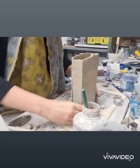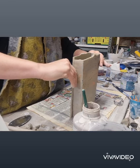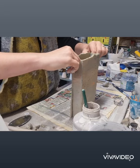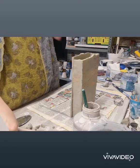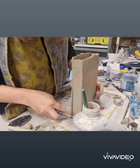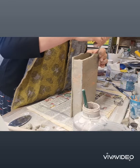Check both sides. I don't mind if it's not completely aligning, because I quite like it when it ever so slightly juts out. But you might be a bit of a perfectionist and want it to line up, so you'll play around a bit, and then these bits that slightly jut out we can cut off. But I quite like that, so I'm going to keep that.